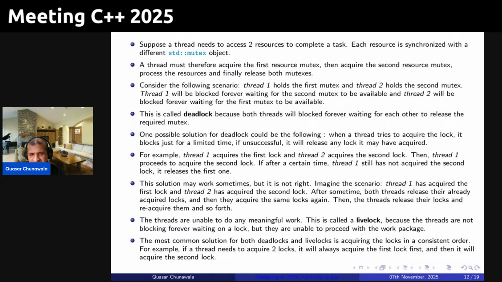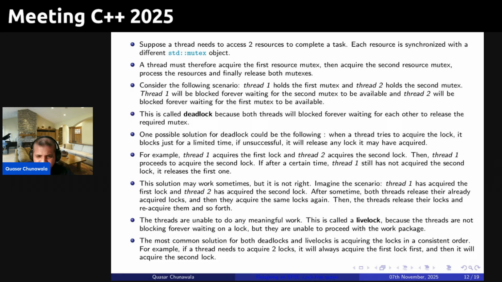A possible scenario which could happen here is that thread 1 has acquired the first lock, thread 2 has acquired the second lock. Now, after some time, both the threads release their already acquired locks. So thread 1 releases the lock acquired on mutex 1. Thread 2 releases the lock acquired on mutex 2. And both of them again reacquire the same locks after a certain time period.